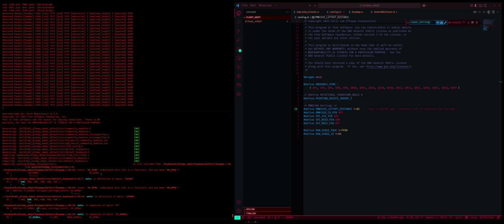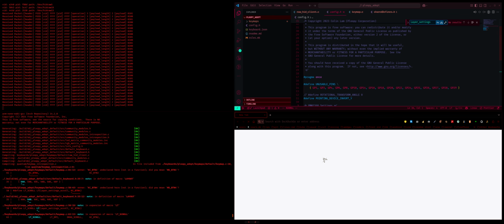Undeclared first use in the function. Did you mean MS_BTN1? Okay, that is interesting. Let's open up Firefox here again.